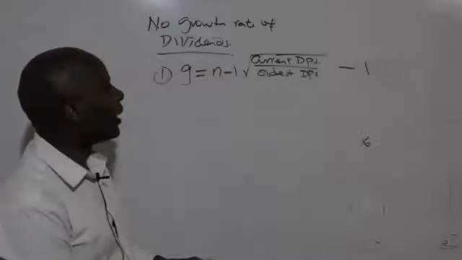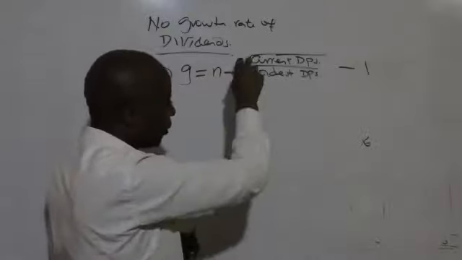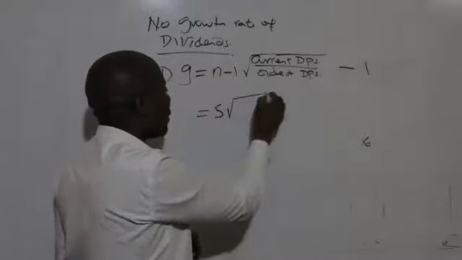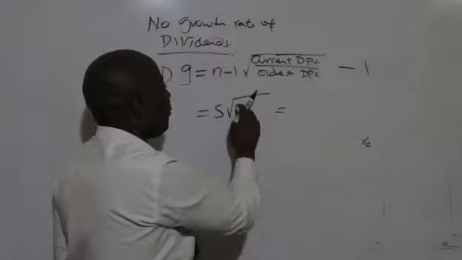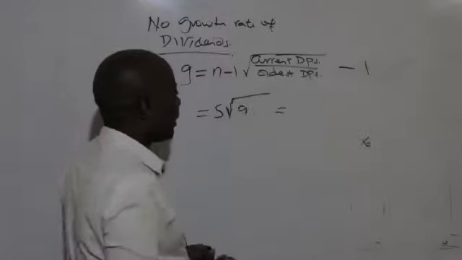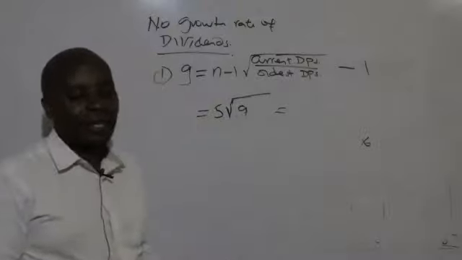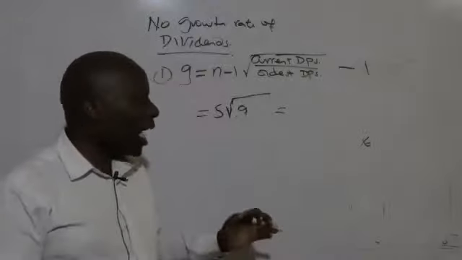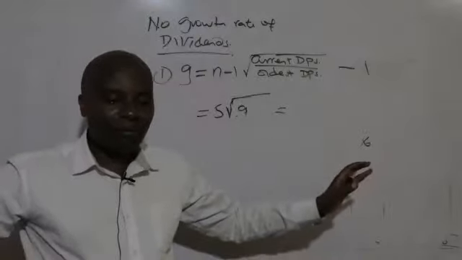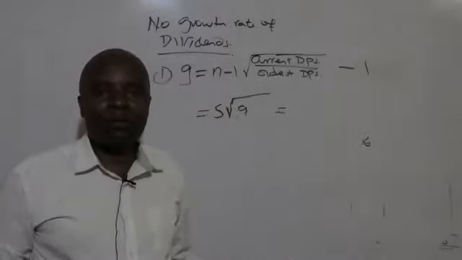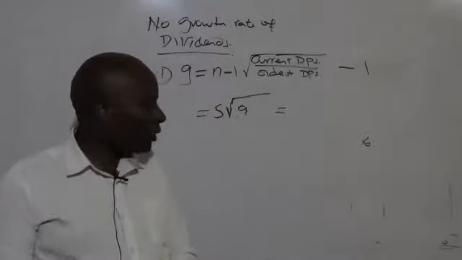So ladies and gentlemen, I want you to do me a favor even before I show you how to get this G. If somebody wanted to get the 5th root of 9, could you kindly give me the answer? Let's see how many students will be able to give us the correct answer. The correct answer is 1.55.